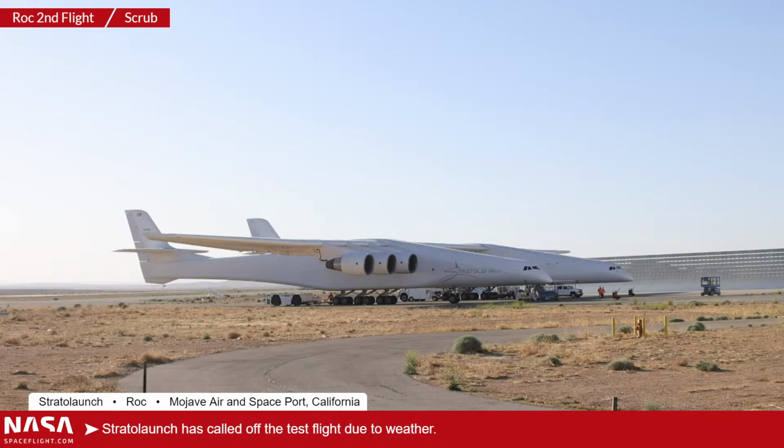It's a massive aircraft. You don't play around with it. Largest aircraft in the world by wingspan. You got to get it up in the air safely, but you also want to get it back down on the ground safely. So we did get official word from our people there at Mojave that it would not be taking off. And it looks like that is the gantry to get the crew out or something. Yep, the air stairs or whatever. Air stairs are going up. Crew will be coming out.